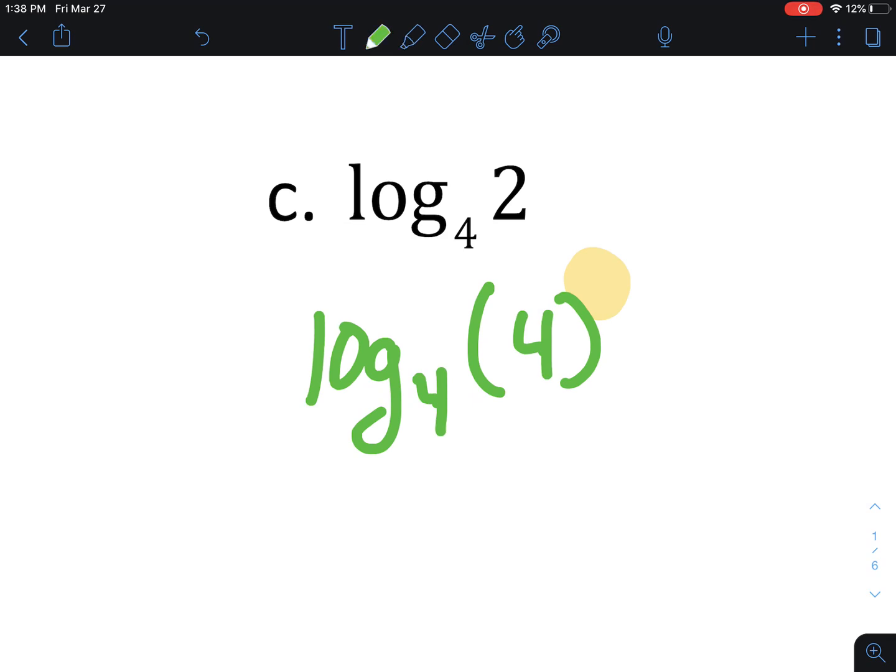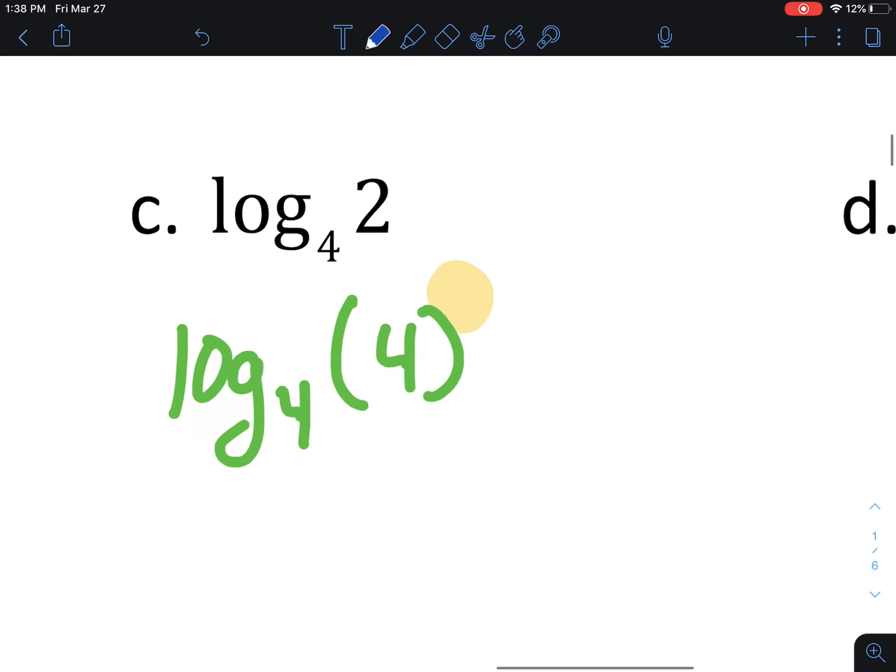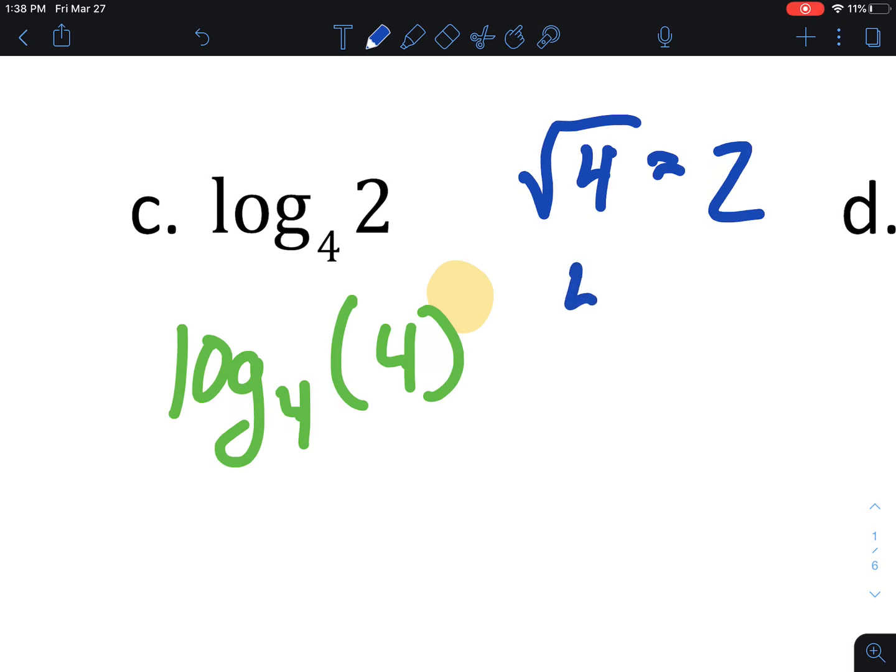And this is where it's a little tricky. You got to think, okay? How could you get 4 to turn into 2 by exponents? And if you say, well, divide by 2, dividing is not an exponent. You might not think of this, but the square root of 4 is really what? Yeah, good job. 2. Did you know that the square root of 4 is really the 1/2 power? And if you say, no, I didn't, the answer to that is actually yes. We did that in first semester. So really, 4 to the 1/2 power means square root of 4.